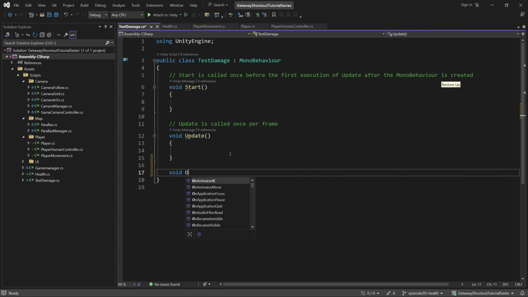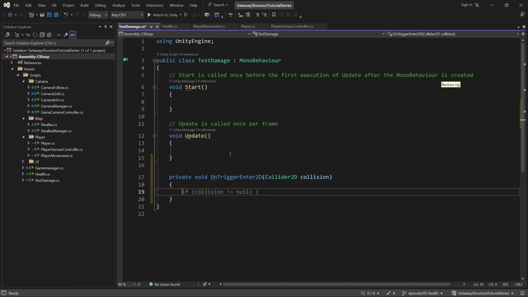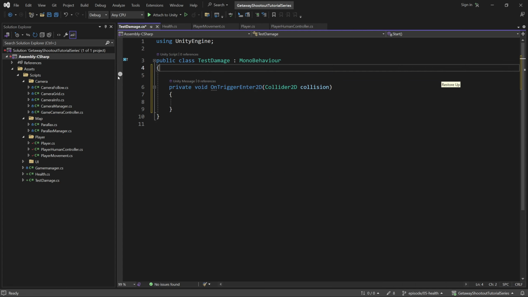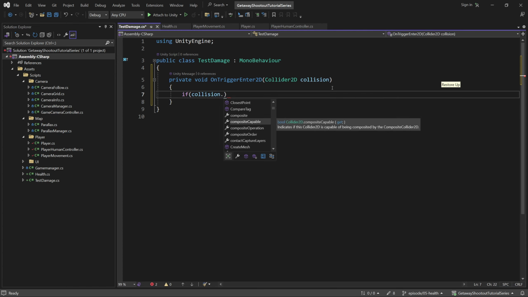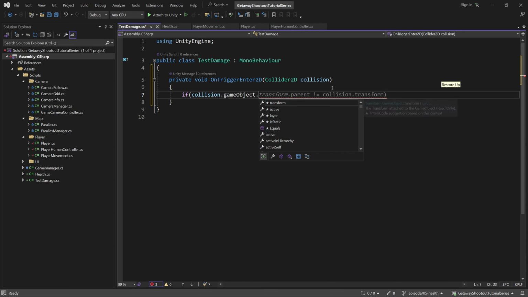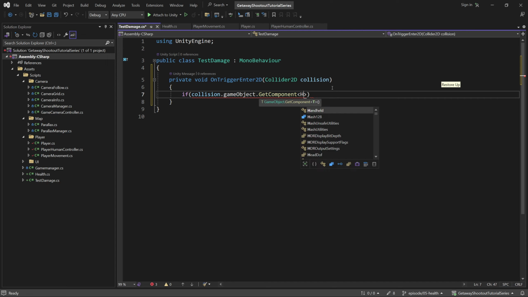So I'm doing the void on trigger enter. And basically I just want any objects that enter this zone to be damaged. So we'll do if the collision game object dot get component, and then this is where we want to see if we have that health component.